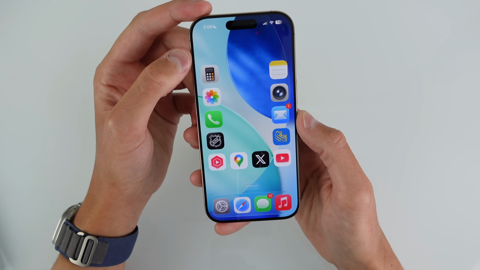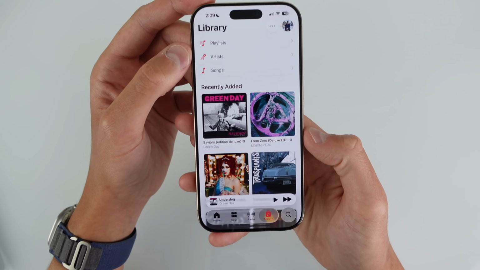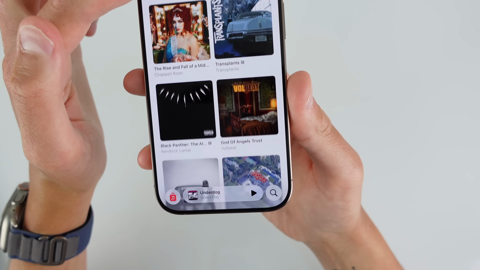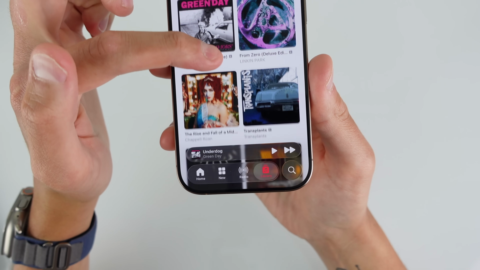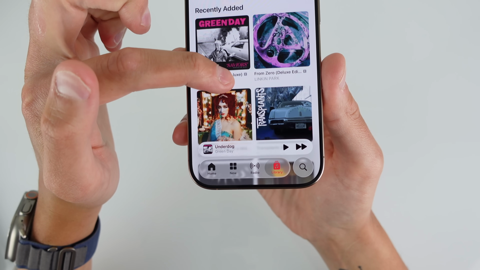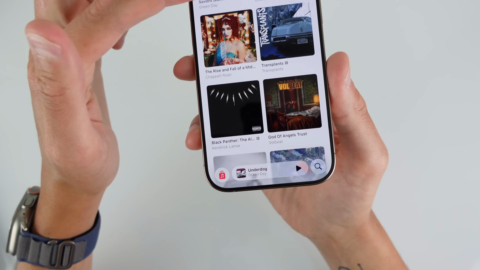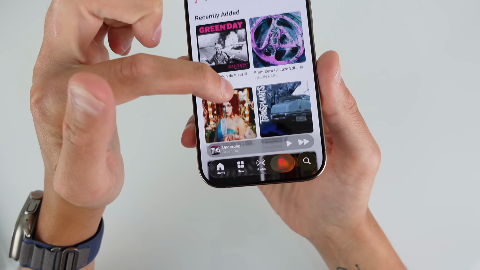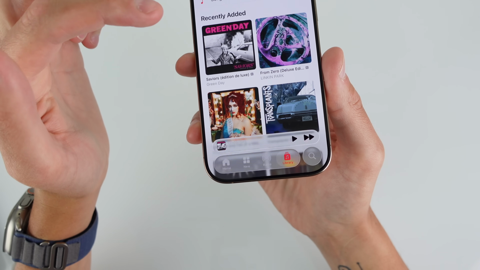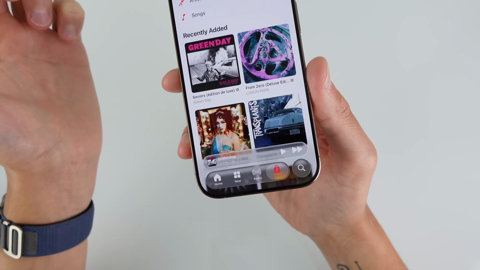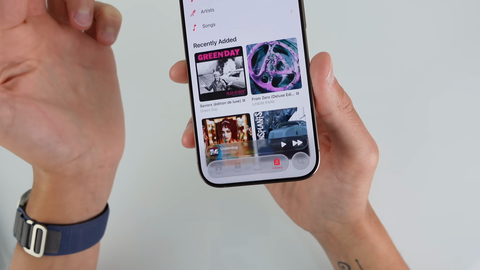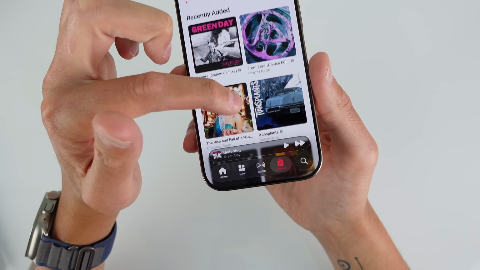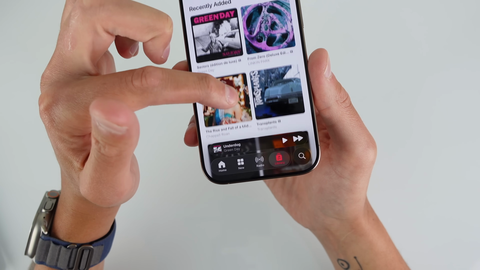And another thing I'll show you in terms of the layering is for music. So you can see here down on your Now Playing tab in Music, as you are scrolling, you're going to see the elements underneath your Now Playing bar. And you can see I have some dark albums and some light albums. And as that content goes underneath that Now Playing bar, it looks a little bit distracting in my opinion. So I don't know how Apple is going to fix this. If this is the design that they are sticking with, they might make small changes, but I guess this is now the set in stone look of iOS with a lot of transparency.